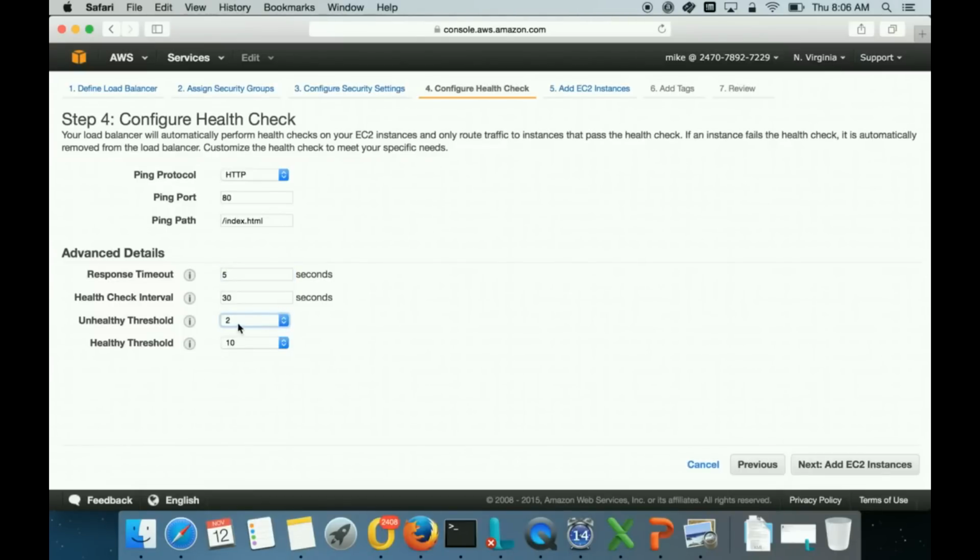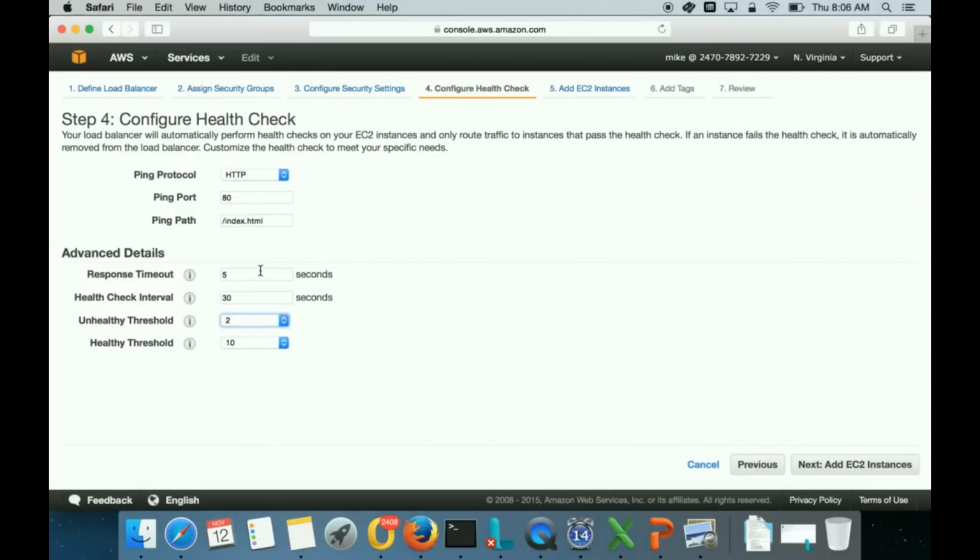Okay, let's say unhealthy threshold, you got it, your instance declared failed. You went inside and found some problem with the service, you fixed it and you started the service. Now how many thresholds do I need to check to ensure your instance is healthy and passing the health check? So when it comes back, wait for at least 10 times. What does it mean? Every 5 seconds it goes and checks, 10 times.